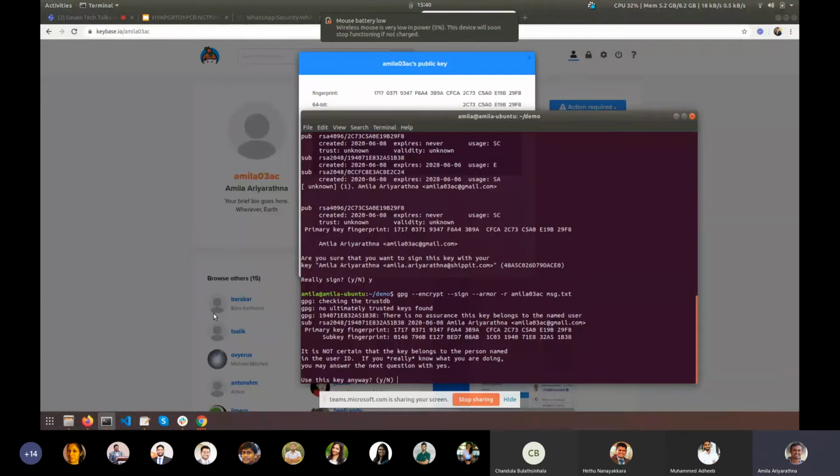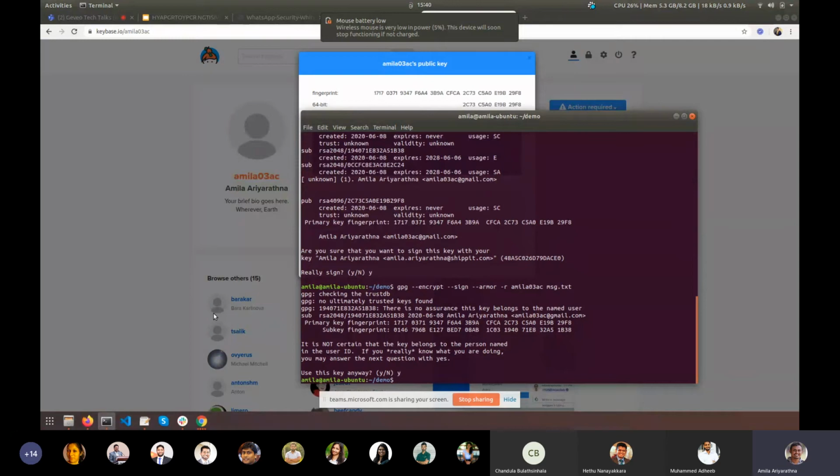I'm not sure, so I might have missed some commands. So anyway, we'll proceed. At this point, we'll say yes. So we are going to encrypt the message. This would create another text file.